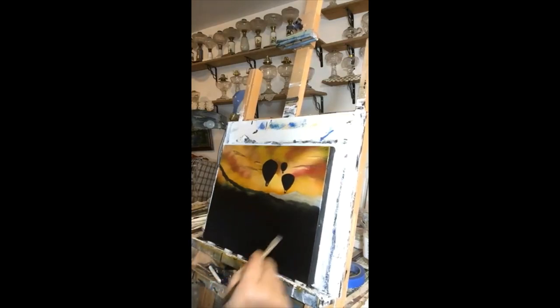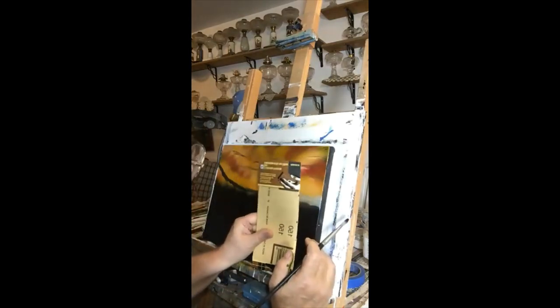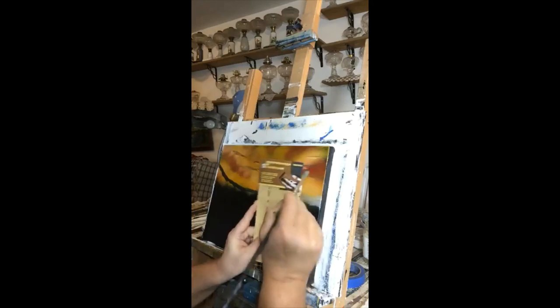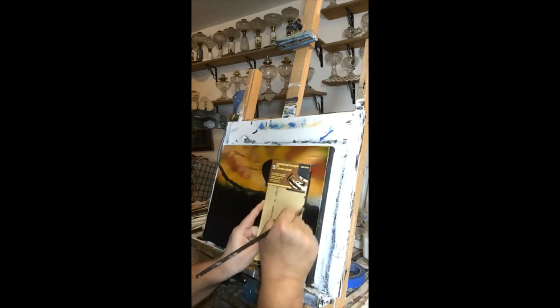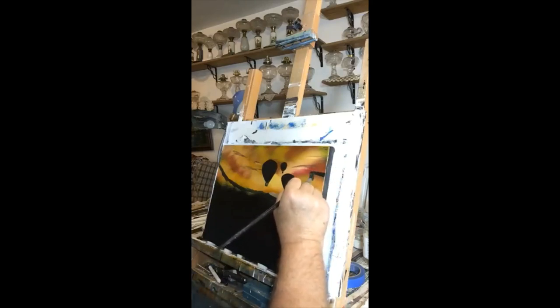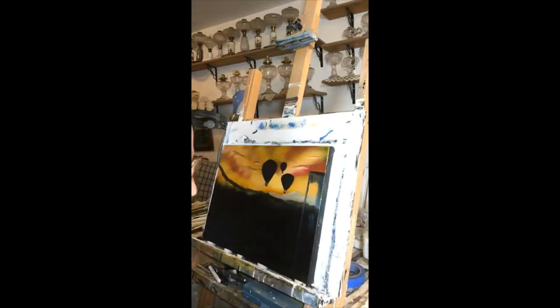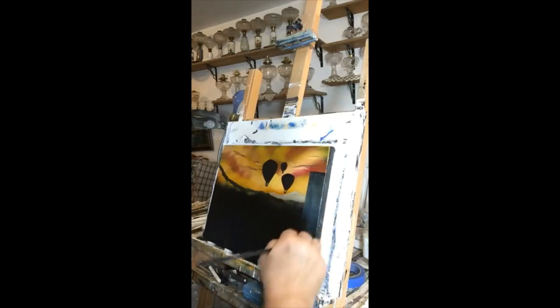Then we can come kind of like, oh, I need something a little, something to give me a little bit of an idea here. Don't touch it. Let's do this. So we're going to paint over that mountain, pretty much what we just put in, but that's okay. We know it's back there, right? We'll just color this in for right now. We'll come back and work on this some more.